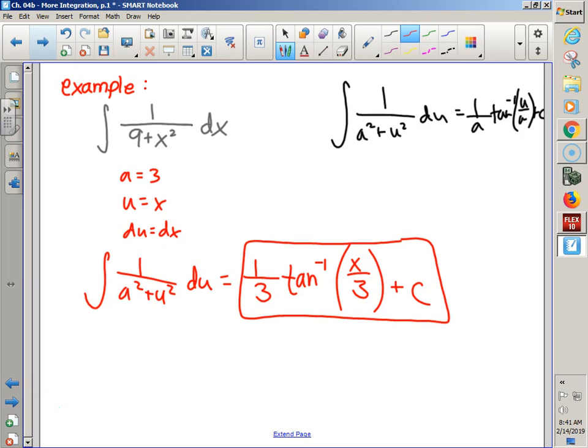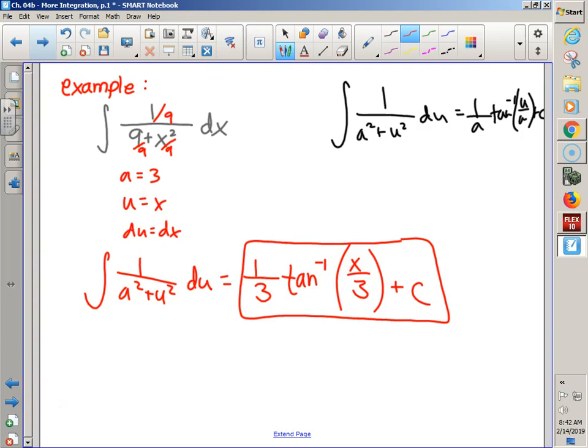Maybe tomorrow, just for the heck of it, I might show you the longer way of doing this, where we actually use the derivative rule 1 over 1 plus x squared, which is the one you memorized last semester. We could actually divide everything by 9. It could get really nasty because we could do a whole divide by 9 and divide by 9 and divide by 9. But it would get pretty nasty pretty fast.